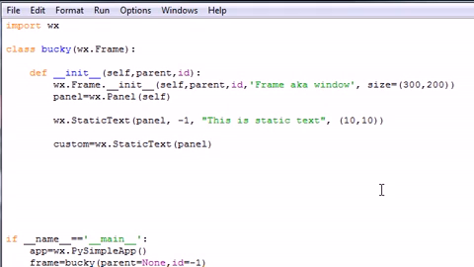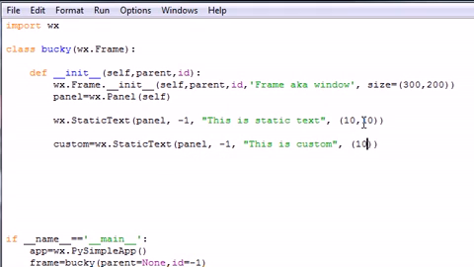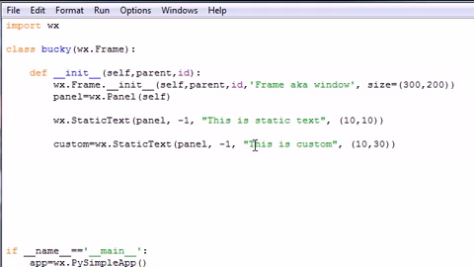Let's create panel again, -1 again, and write something different this time, like this is custom or something like that, and you want this in a different position than before. So instead of 10, 10, don't put it 10, 10 or else it's going to overlap the last one. You can have it 10 across still, but put it like 30 down. And now we have a new text that's right below this that says this is custom.